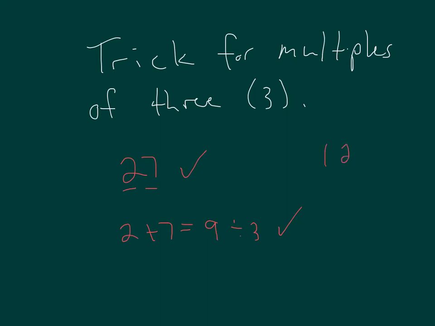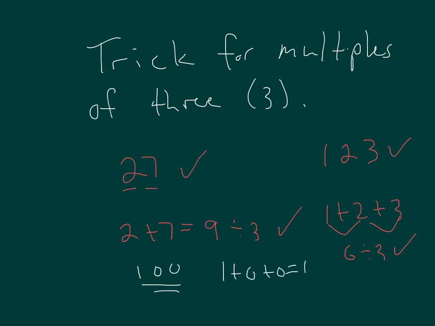Let's take a look at, say, 123. Is 123 divisible by 3? What's 1 plus 2 plus 3? 1 plus 2 is 3, plus 3 is 6. Is 6 divisible by 3? Yes, then so is 123. So when we are looking at the number 100, can 100 be divisible by 3? 1 plus 0 equals 1. And can 1 be divided by 3? No, so neither can 100. All right. I don't like to do too many tricks, but I like to have the one for a value of 3.